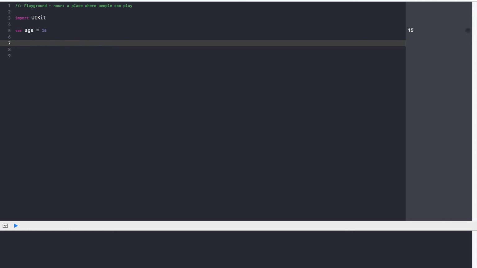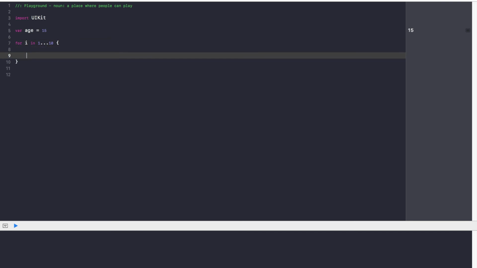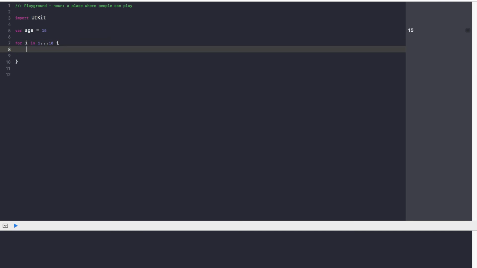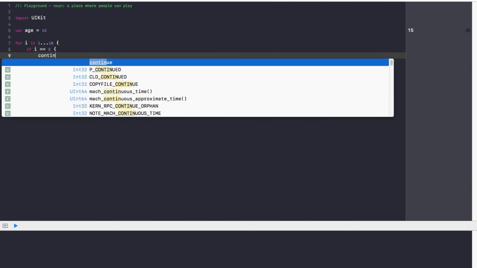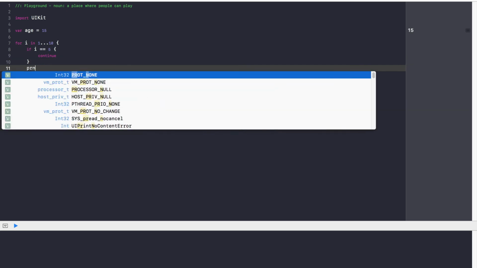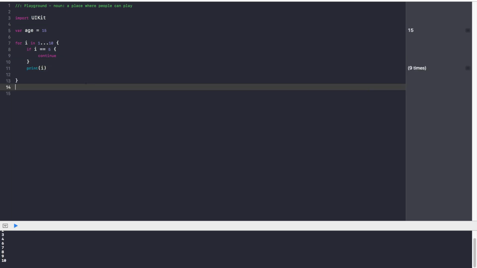The second control statement is the continue statement. The continue statement tells us that, hey, skip the rest of the code underneath and go to the next iteration. For example, let's go ahead and say for i in 1...10, okay, we need to put the continue statement somewhere. So if i is equal to 5, continue, okay, otherwise just print out i. Now let's see what happens. And if you notice in the print down below, 1, 2, 3, 4, 6.